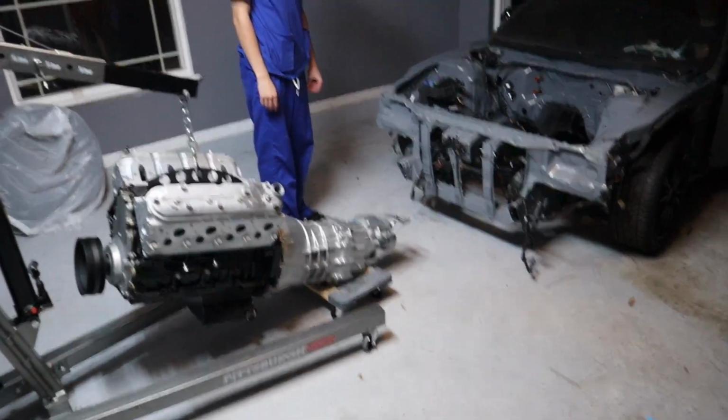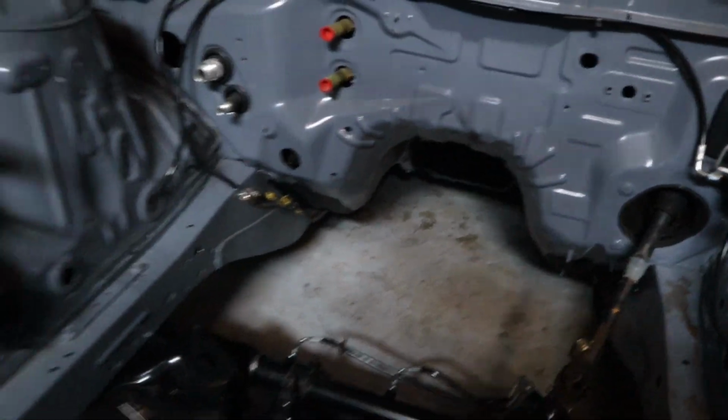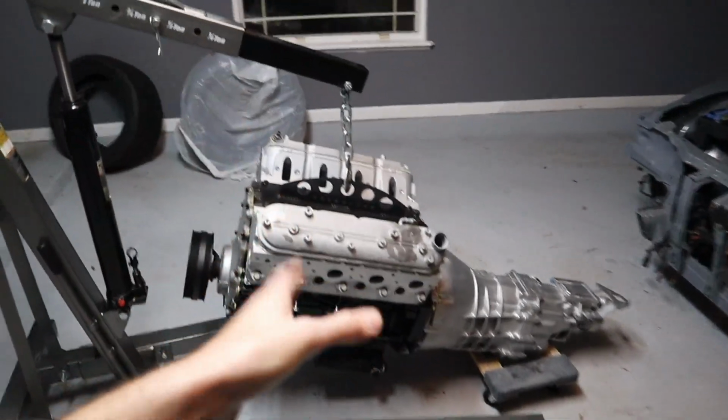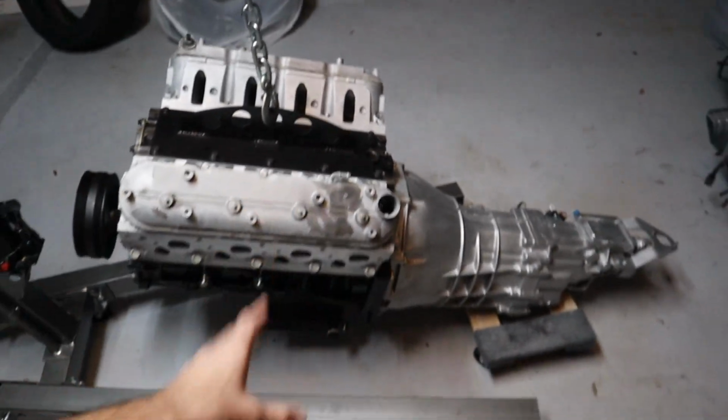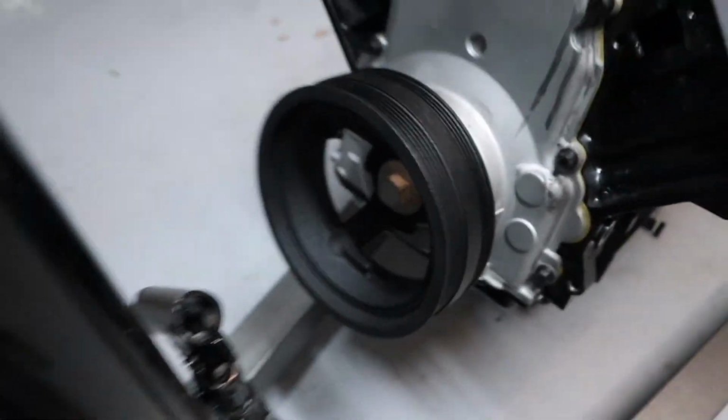So as you guys can see, it's about to happen. What we need to do is take that transmission bracket off. Now we need to determine if we're gonna try and do this with the car jacked up or the car on the ground. I am super excited to get this in. If you guys know how long of a road this has been, it has been super, super long just to get this done. We got the harmonic balancer on. We didn't really film it because we were just focused on getting it done.